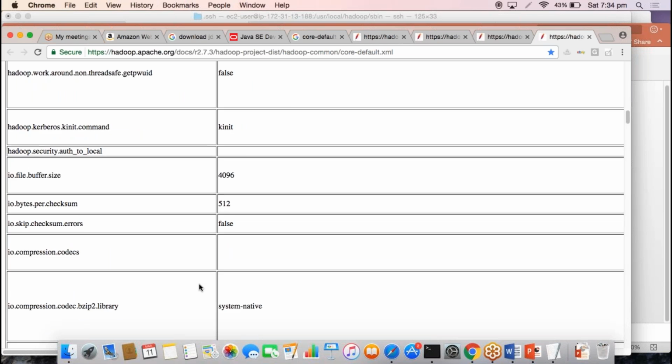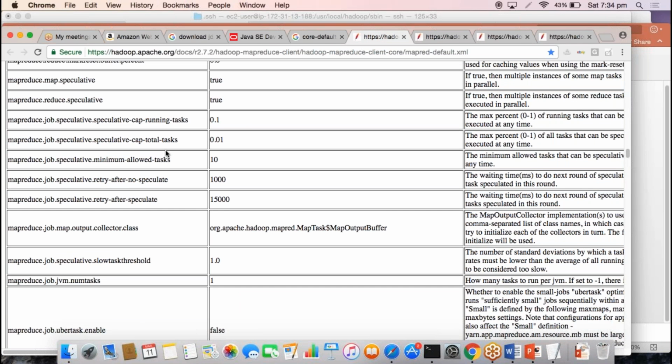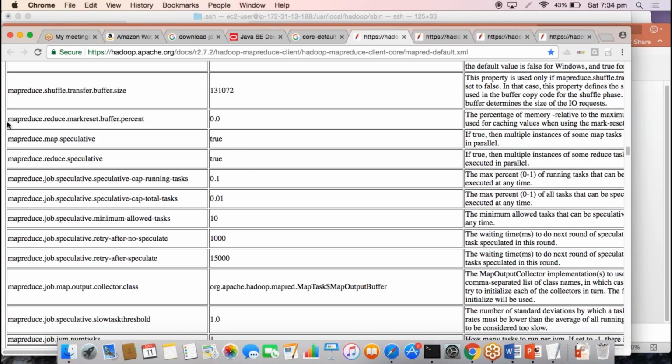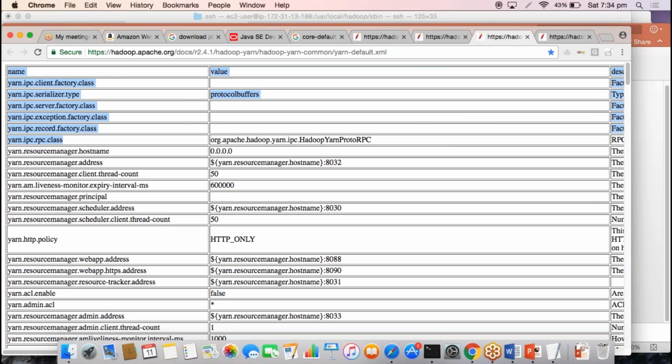You can always see this properties file here, and this is MapRed. I have to see a property and tell which file it will go to. MapReduce properties will go to mapred-site.xml. I see an HDFS property and I know it goes to hdfs-site.xml. So you have to identify that. You need to know the property files, because later when you work with Ambari, it adheres to this. If some property has to be added, you cannot go anywhere else. You have to go to YARN, open the configuration, and only then can you specify it.